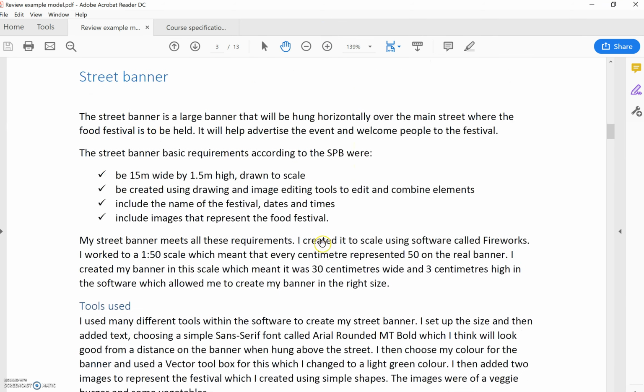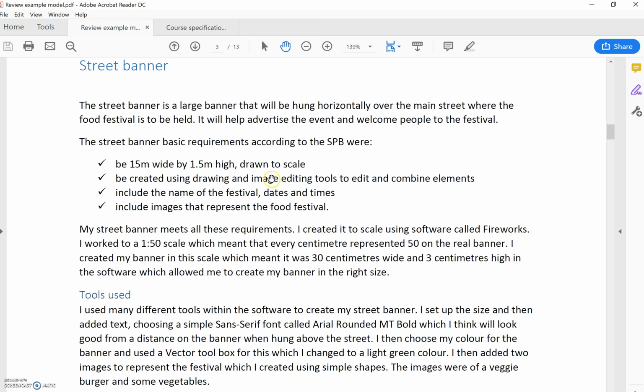Then I move on to talking about my products. To start with, I'm introducing what the street banner is. It's a large banner that's hung over the main street where the food festival is to be held. It's going to advertise the event and welcome people to the festival. Then I move on to the basic requirements, which have been bullet pointed.